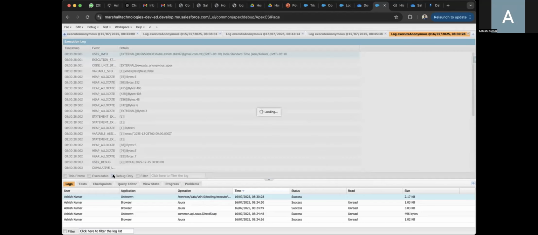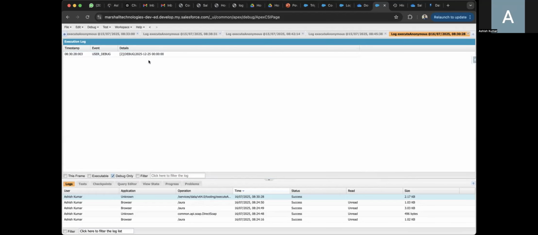Execute it, debug. Now if you see here, it is giving me the date and the time is in 00 format. So ideally they're using the date and date time fields as the same variables, and when they're just using date, they're always setting the time to 0000, that is 12 a.m.